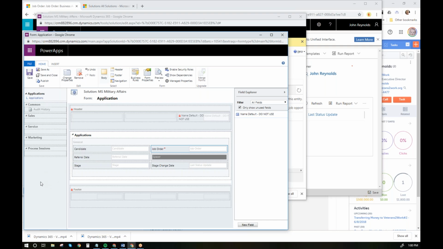So if you're in the candidate form and you create a new application, then obviously the application is the child to the candidate. Yes. And there will be multiple ones of them. Oh, okay, good, good. The light bulb was just brightened up a little bit.